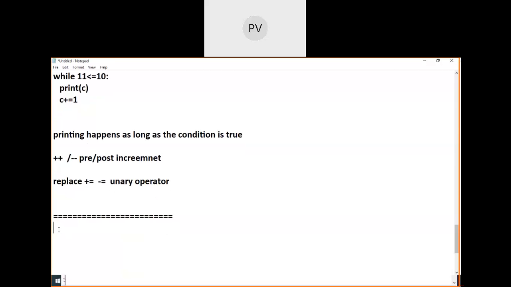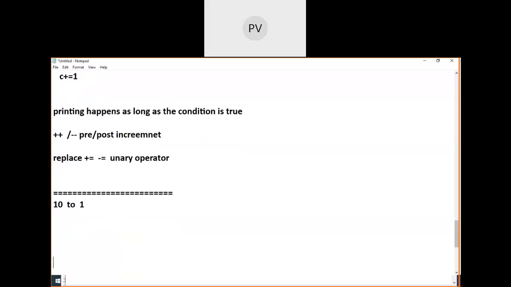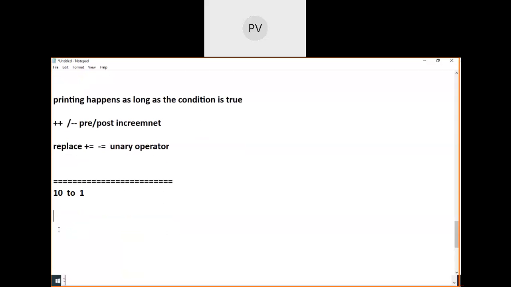Now, if I just want to print 10 to 1, let us say, same coding, I just reverse it. What is the starting value? 10. Initialization is 10. Now, which values do I want to print? All the values which are greater than or equal to which number? 1.